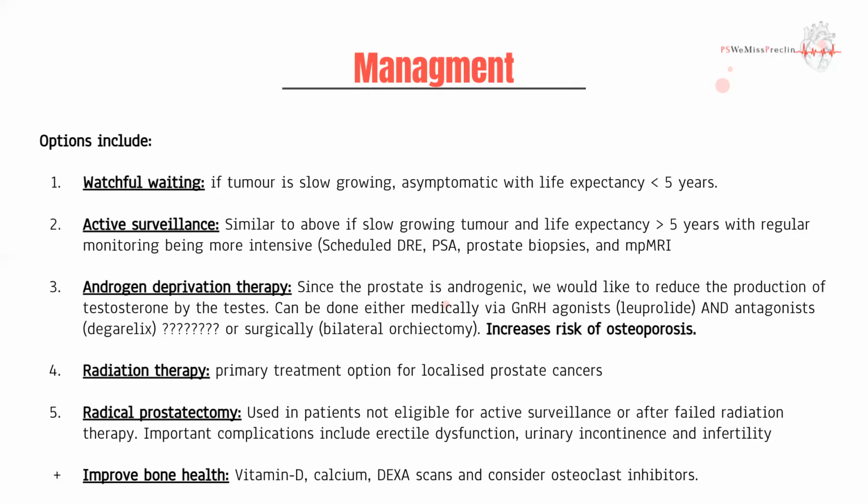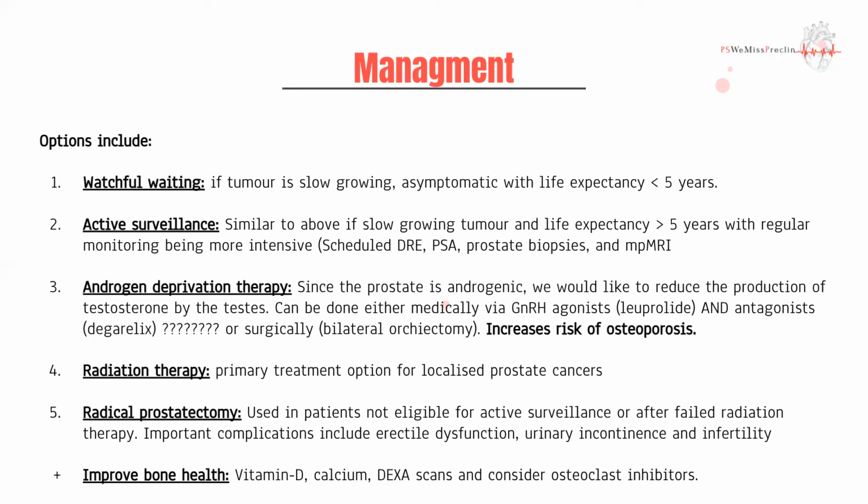If we do want to pursue therapies, we can firstly start with something called androgen deprivation therapy. As the name suggests, we want to deprive the prostate of androgens. We talked about how the prostate and its growth is driven by testosterone, and more importantly, one of its metabolites called dihydrotestosterone, or DHT. By reducing the total production of testosterone by the testes, we can reduce its impact on the prostate and therefore slow down the growth of malignant tissue.